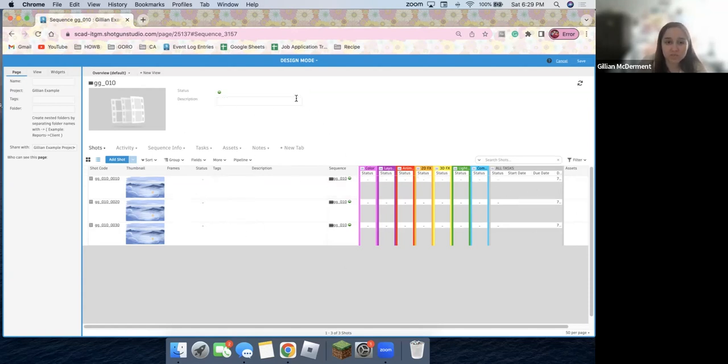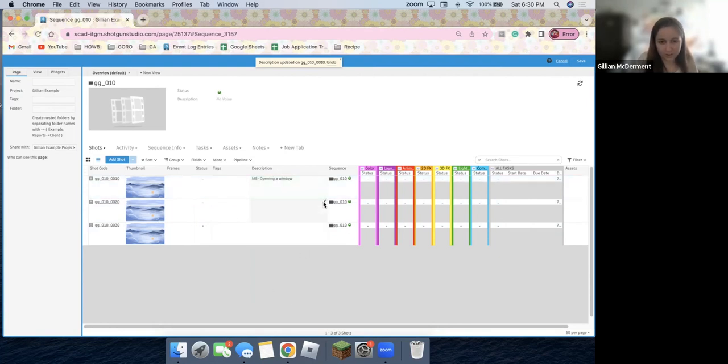For descriptions for the sequence, my personal preference, and this can be different for people, I like to do the description of the opening shot and the final shot. So for descriptions, what we're going to do is here, I'm going to put the shot type and then a description. So I'm going to do a medium shot of them opening a window.